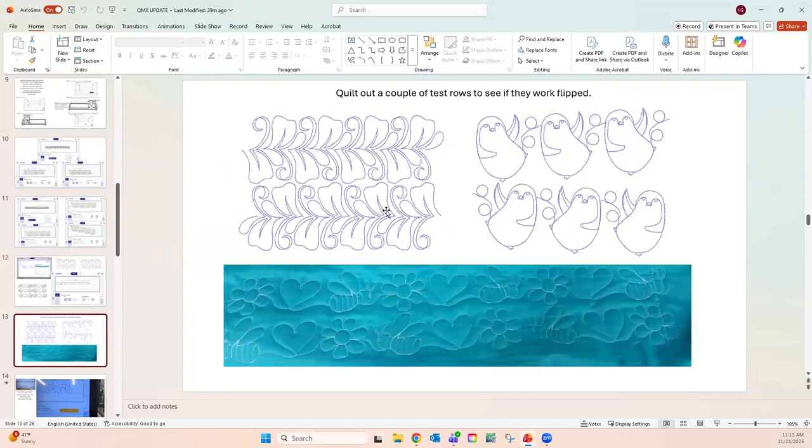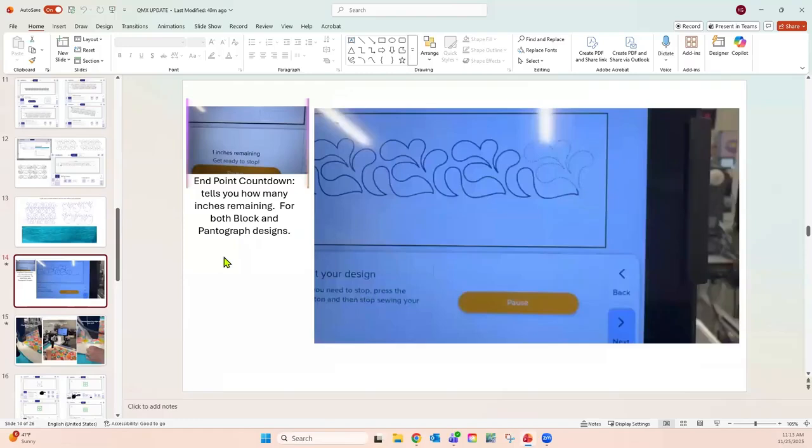All right, and here's a little bit more of some designs. I have my little dancing penguins. I flipped them, and this one I flipped horizontal and vertical. So you can see the different ways of what it's going to look like. This is one that we actually sewed out, the bumbling bees, and it turned out really cute.